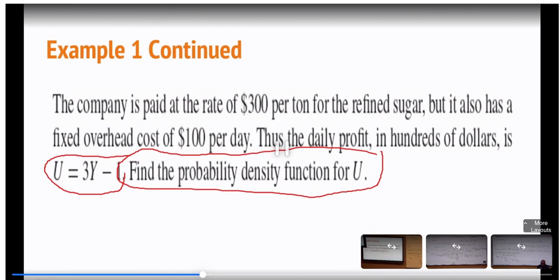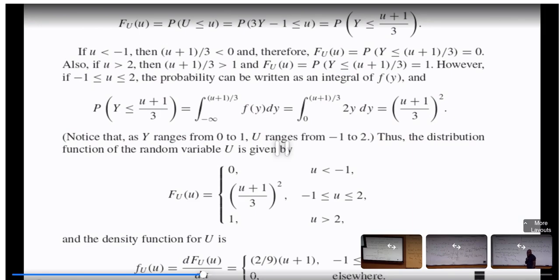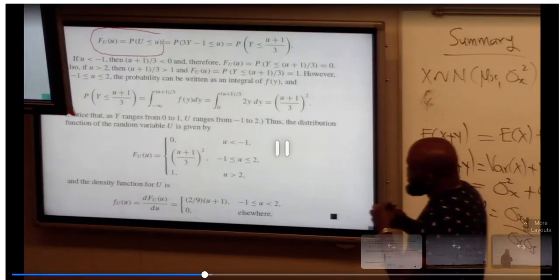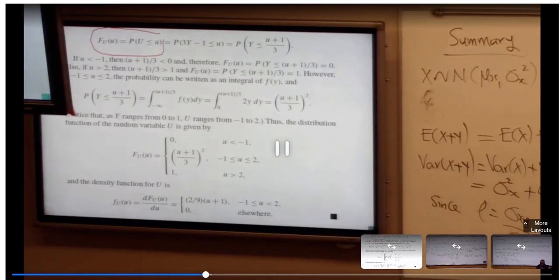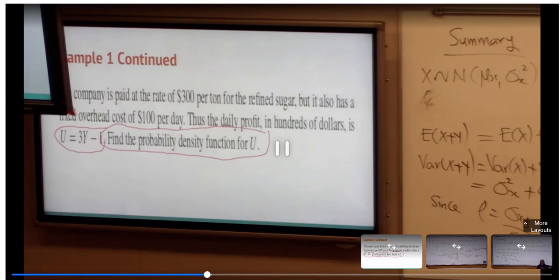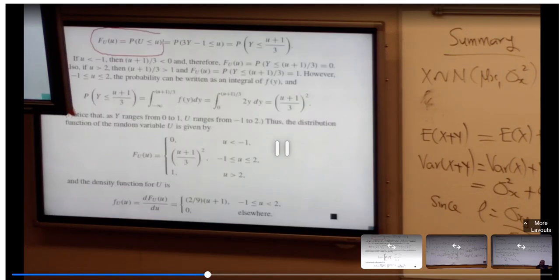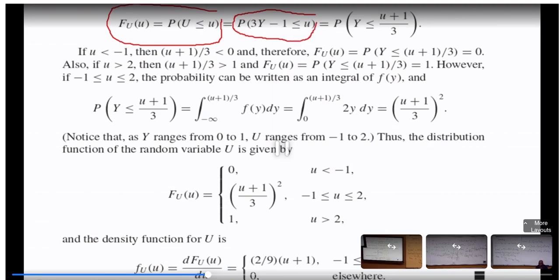Now, the very first thing I'm going to do if I want to use the method of distribution function, I'm actually going to start with this. Take a look at that. That will center on the new variable U. The probability of an uppercase U less than or equal to that. Now, my uppercase U is actually going to be the function that I was given. Take a look at it. U equals 3y minus 1. What I'm going to do right now, I'm actually plugging that in here. Take a look at that. I've already plugged in 3y minus 1, whatever function was given, to replace the uppercase U. That's what I've done.